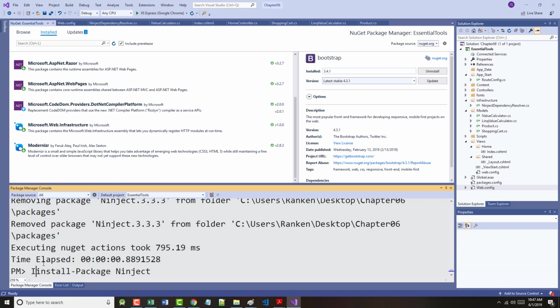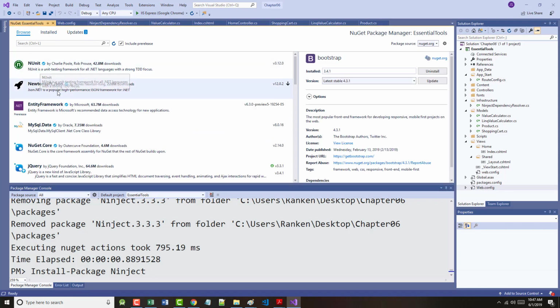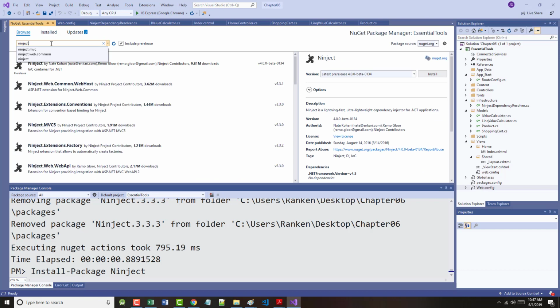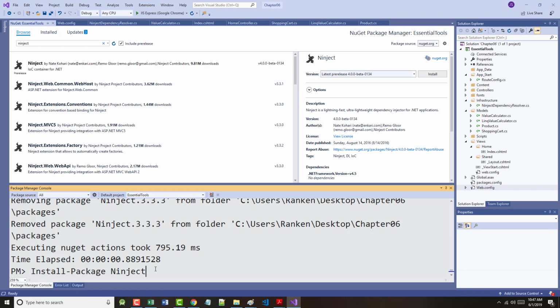So I'm going to install-package Ninject. Not putting a version on here. As you can see, there is no version right there. Okay, so I'm going to put in that one first.